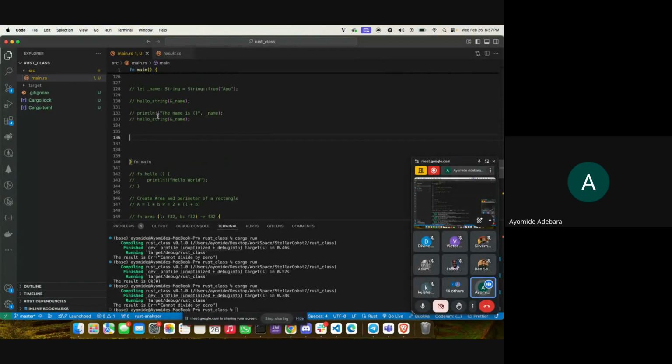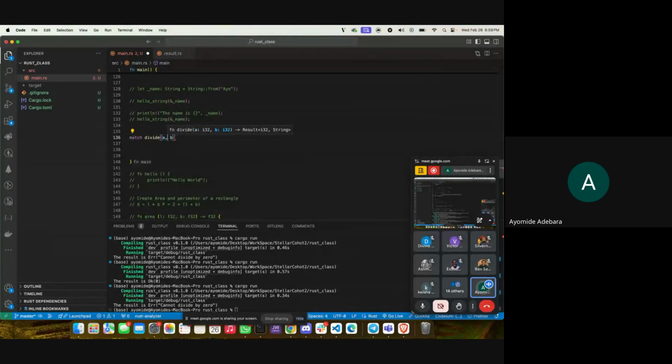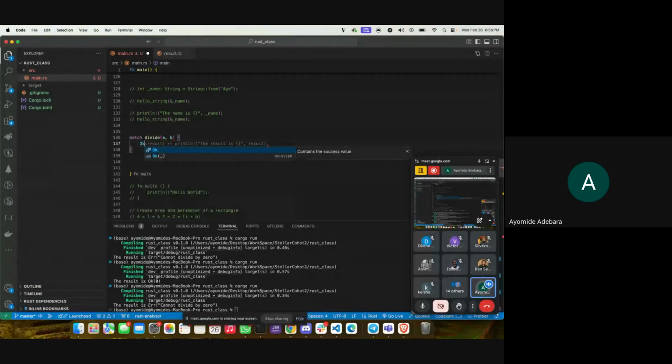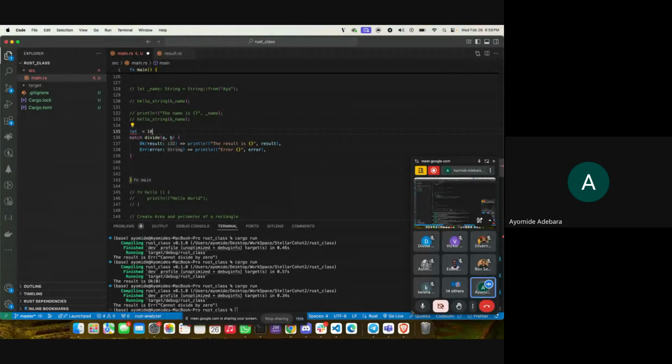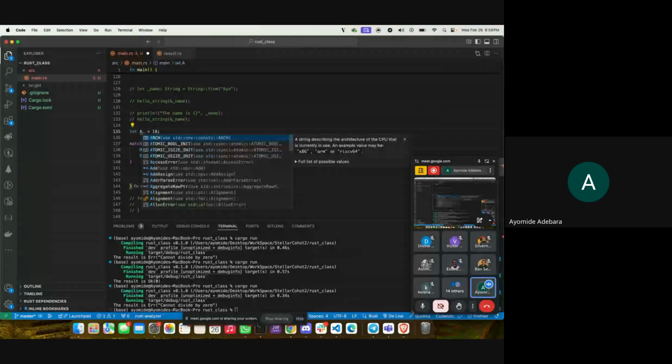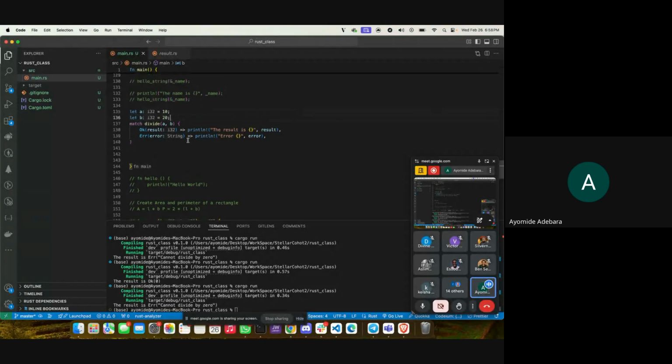So we are going to say match divide, and then we're going to divide it and say the Ok should give us an Ok result and this. Now, let's say a is equal to 10. And let's say, oh, I didn't add a yet. A. And then let's say let b equals 20. So let's end this like this. Now, notice what we are doing here.